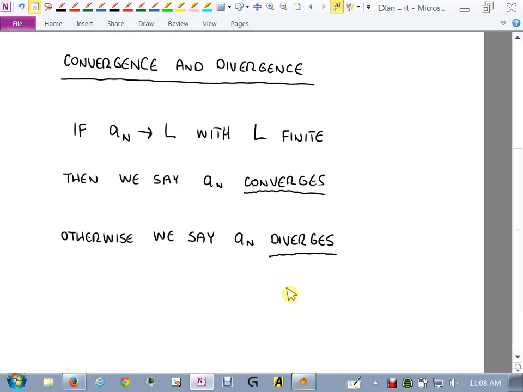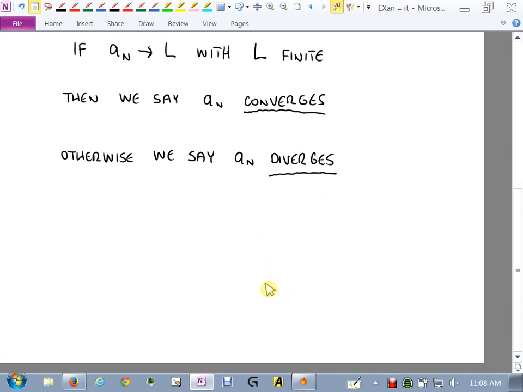All right? Let me give you an example of something that diverges that does not go to infinity. Here's an example: a sub n equals cosine n. So let n go to infinity here. What does cosine do as you go to infinity? As far as a graph of it, it would oscillate, right? But remember, we're not looking at a solid, nice, continuous graph. Remember, sequences were just dots.